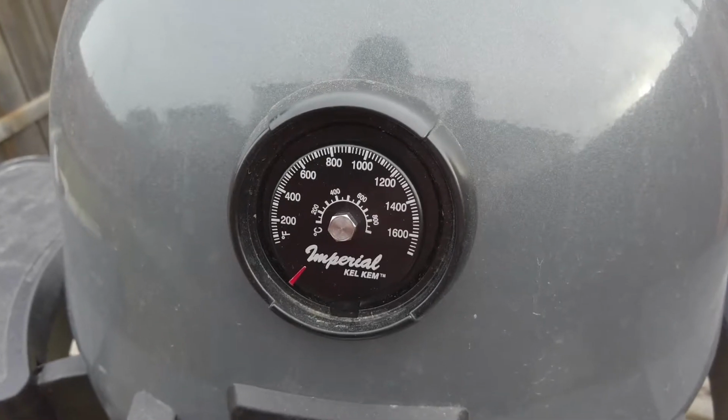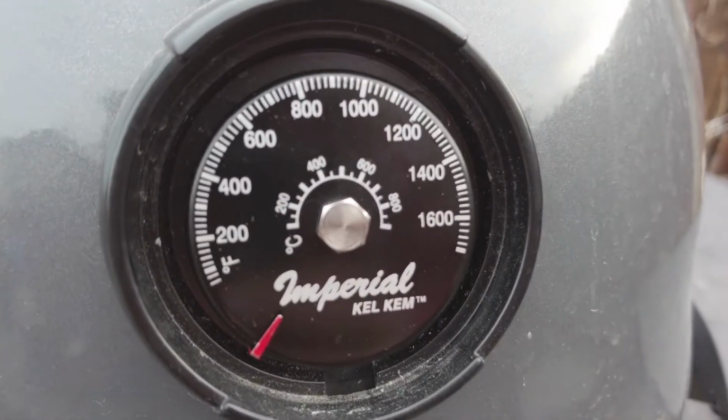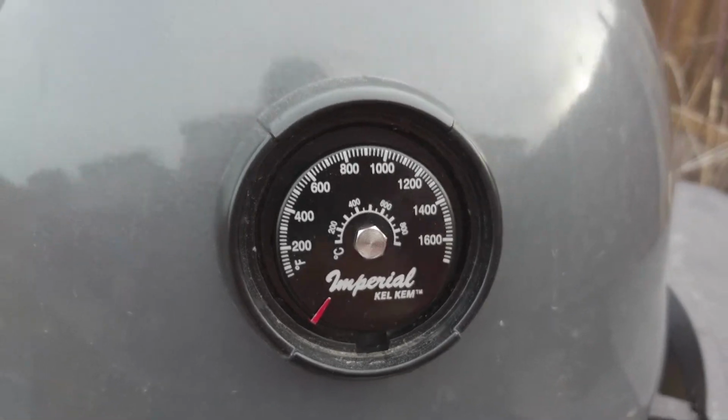I have taken the liberty to replace the thermometer. This one's not for a barbecue, but it's for a chimney. But either way, should work.